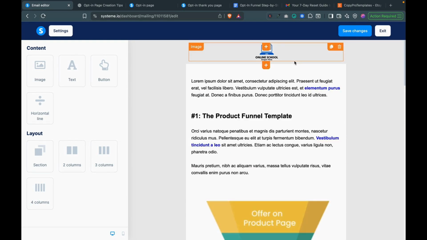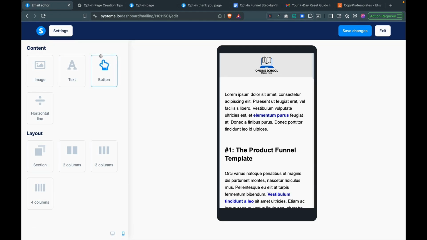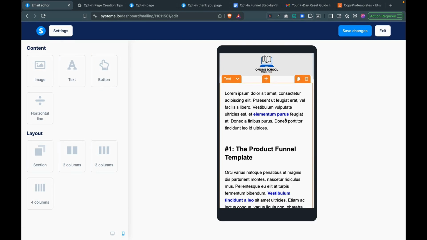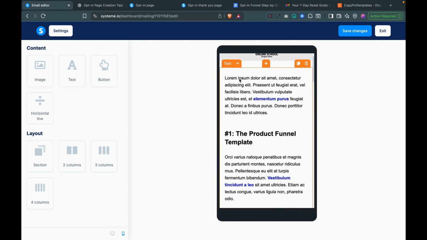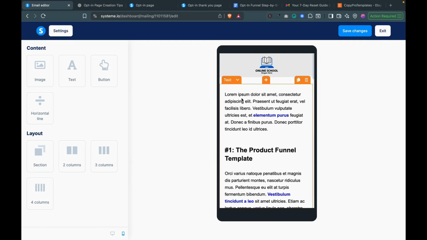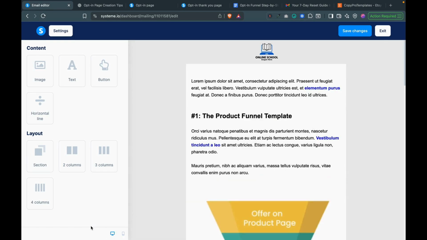So if you want a more beautiful email, you can choose the visual editor and just make sure to toggle the mobile view to make sure that it still looks good on mobile, or if you need to make the text a little bit smaller so it will be more readable on mobile, you can also do that here and then switch back to the web version.